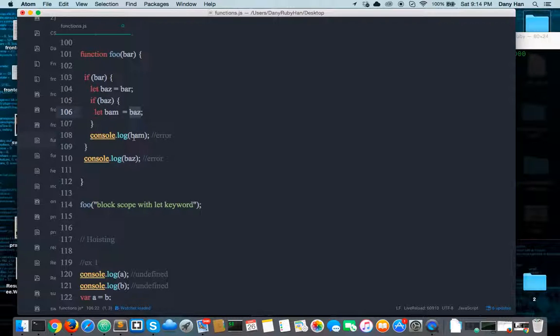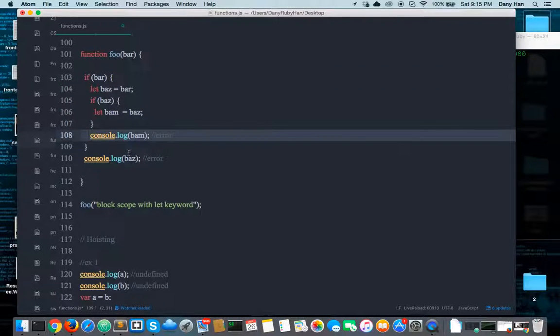So we have block scope with the let keyword, with a string value assigned, and when that is done, we go down and proceed with console.log bam. Now what would that be? Remember, in JavaScript, block scope, what do you call it? Even though these are getting attached to the block scope, right?